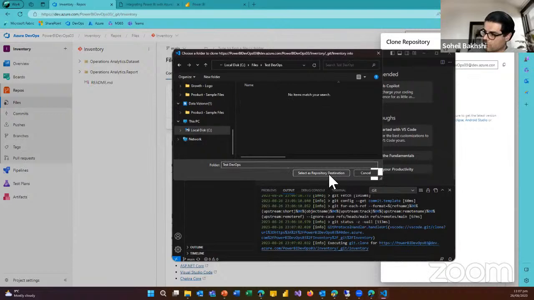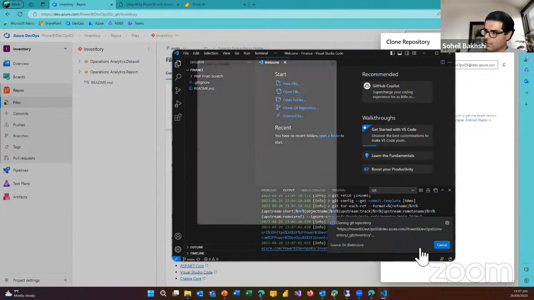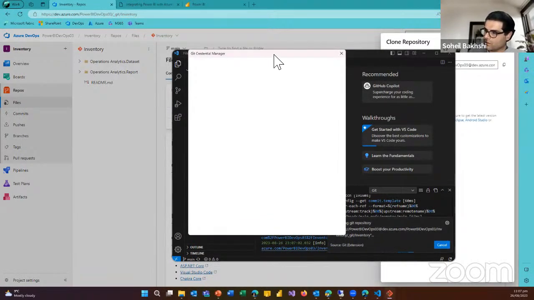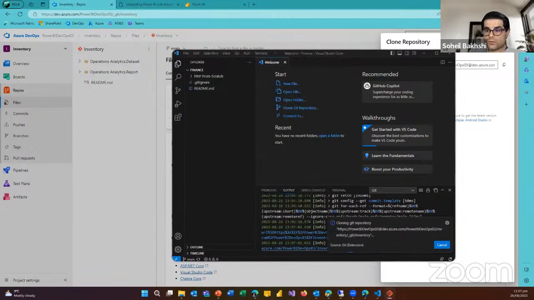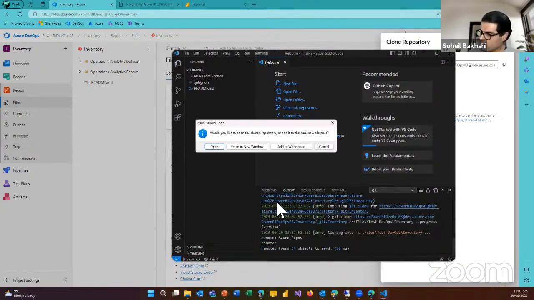Now I select that folder and I select the repository destination, and it is now cloning that destination for me. And obviously it requires some credentials, which I have to put in here. Hopefully that goes through. There you go.